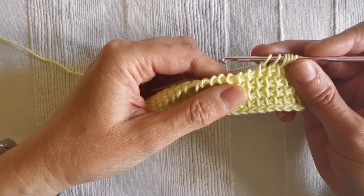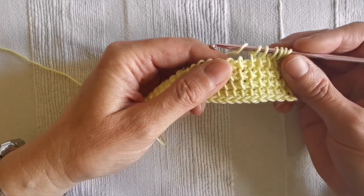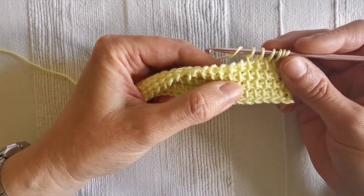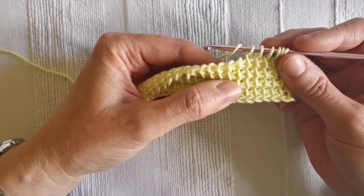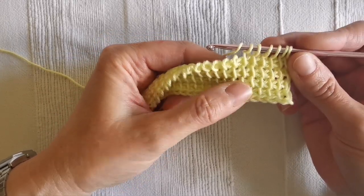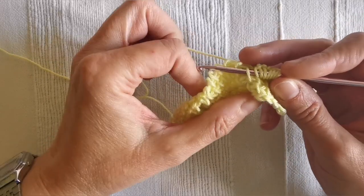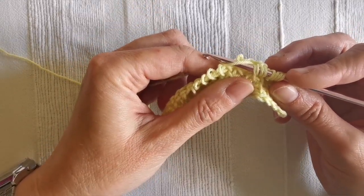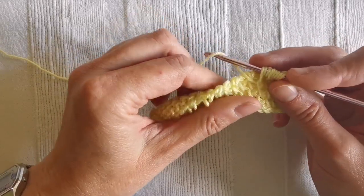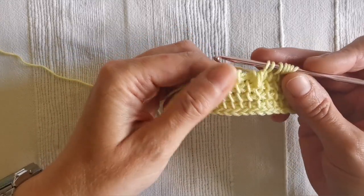So I will prepare as if for a Tunisian double crochet, so I yarn over. Now I need to insert the hook two rows below the one I'm working on, so here. But I will insert the hook not under the corresponding vertical bar, this one, but under the preceding one, so this one. Here. So I go under it and create my first Tunisian double crochet. So I yarn over, pull through one time, then yarn over and pull through two loops together. And that's my first Tunisian double crochet.